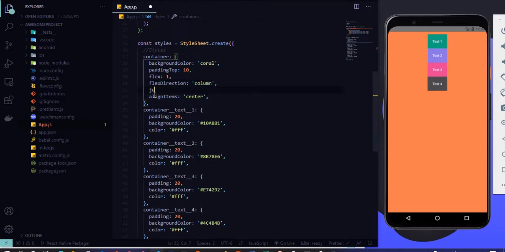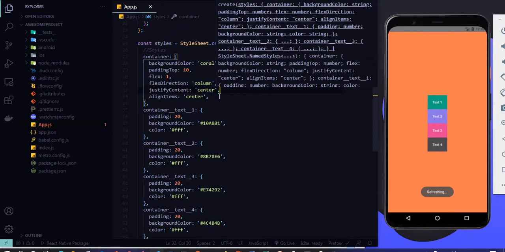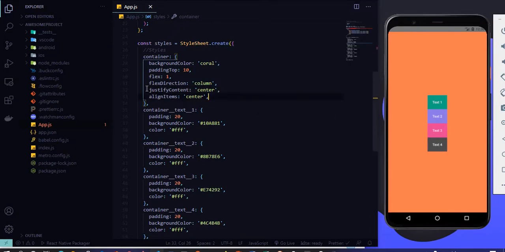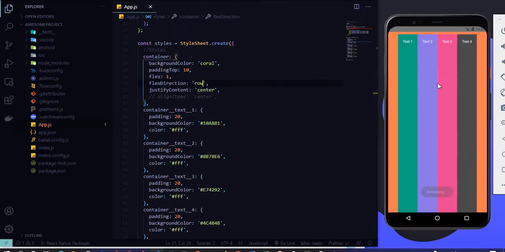And we are just going to put justify content, and you can see something like center. As soon as we put that in there, it will keep all the things in center. It says just justify all the content. If you just remove this one, it is just going to do all the things in center. If I say this as row, it is going to center it differently, as you can see.